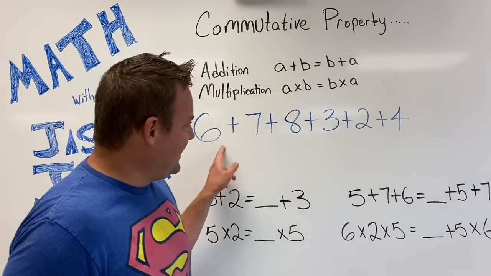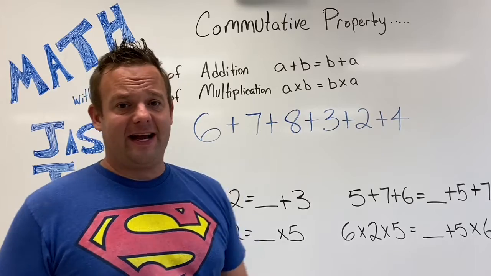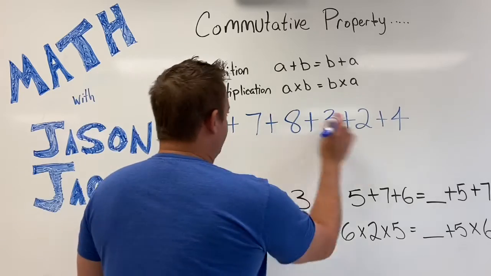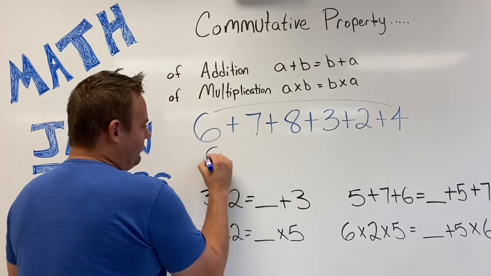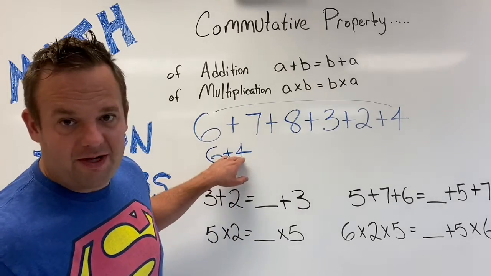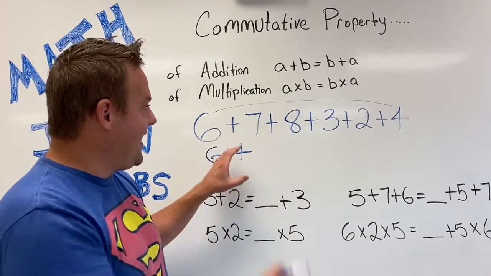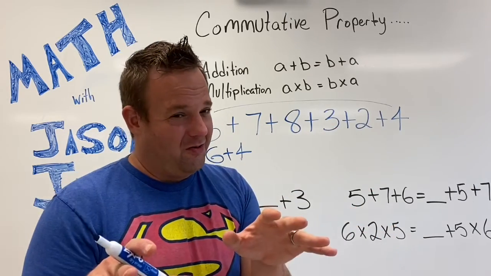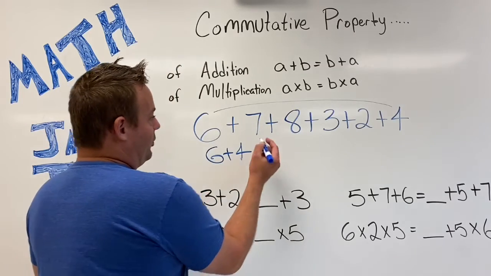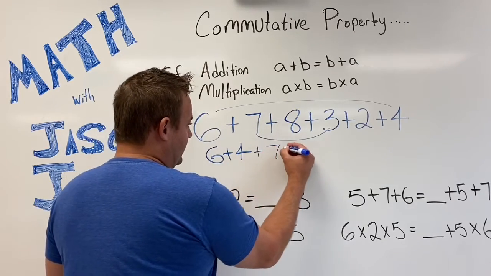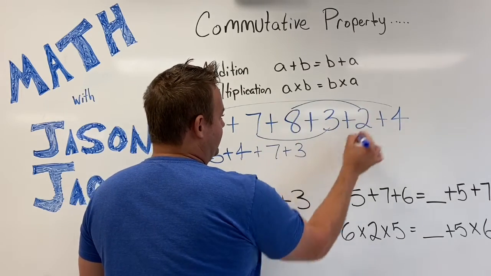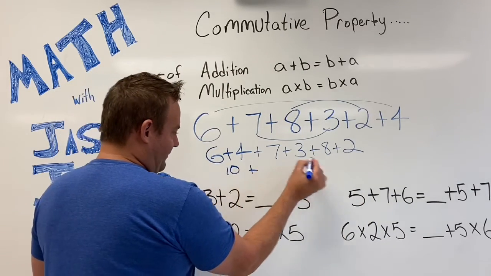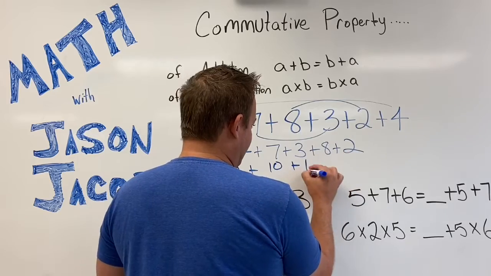Let me show you. In this instance, I'm going to use 10 pairs — numbers that add up to 10 easily. We have six paired with four. I'm going to take the six and the four and rewrite it as six plus four. This is what the Commutative Property is allowing us to do: switch around the addends, as long as it's all addition or all multiplication, but not a mixture of both. So I use the six and four, then the seven and three, and then the eight and two go together.